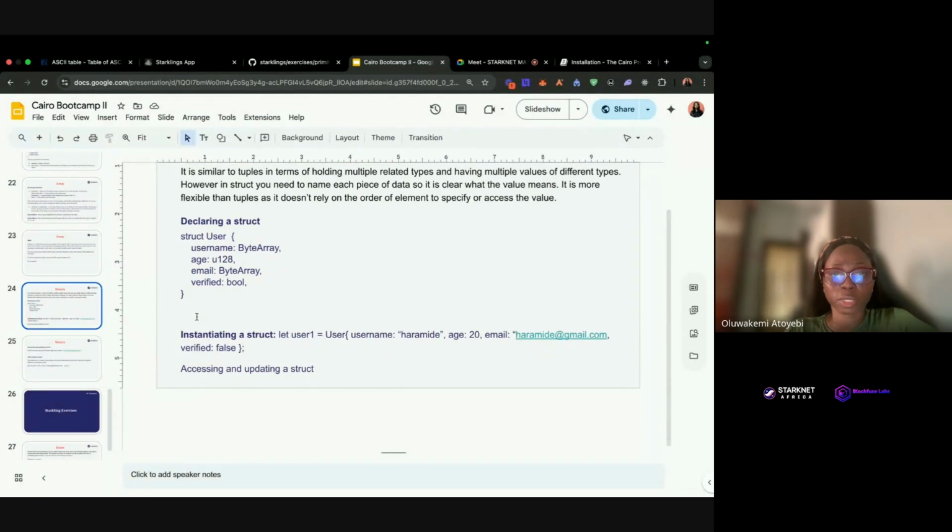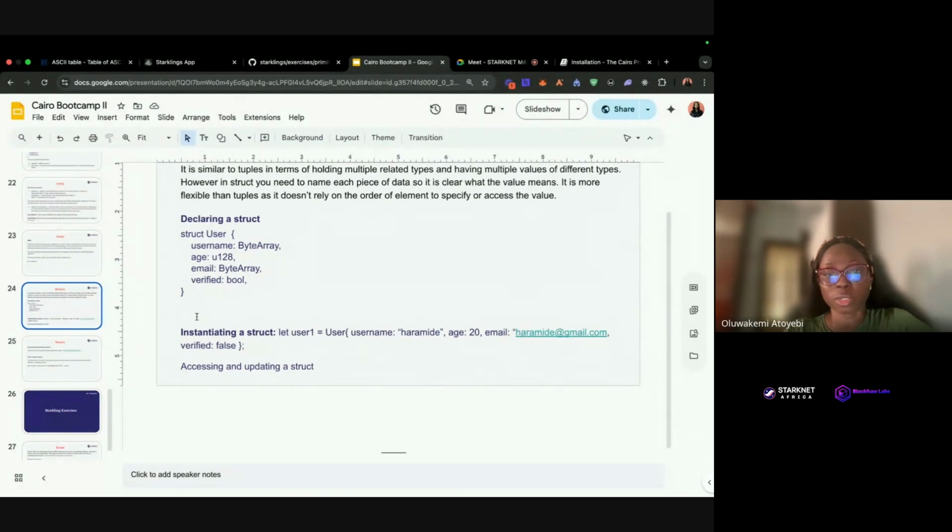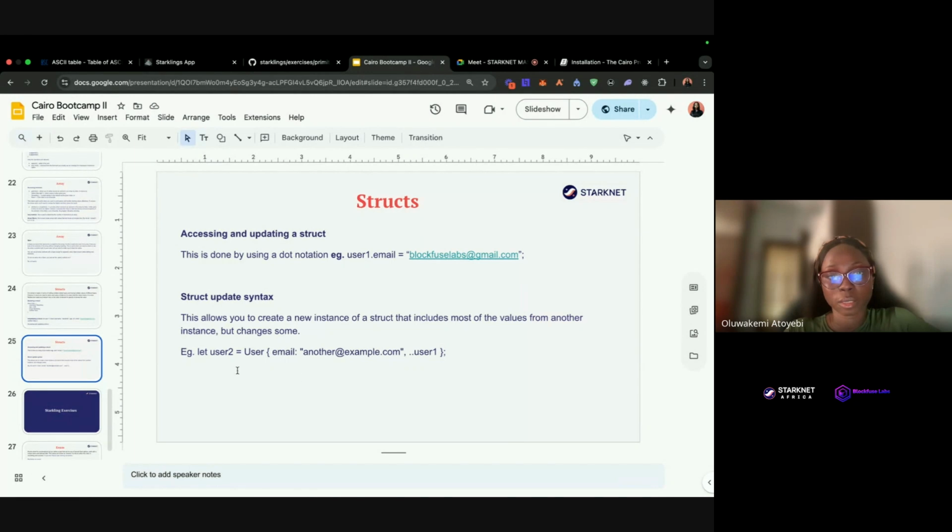So to instantiate a struct, you can instantiate it like this. Please, you have to go through all this yourself, my time is up. You can instantiate a struct like this, or you can instantiate it making use of another instance of a struct, but using the other instance only allows you to make a few changes.